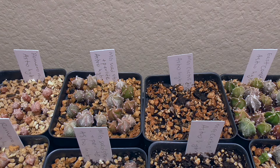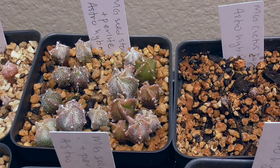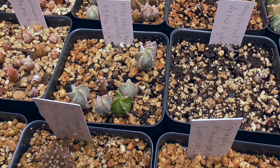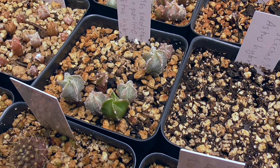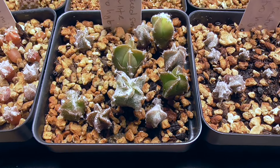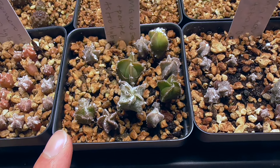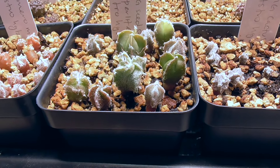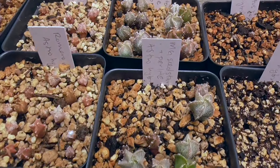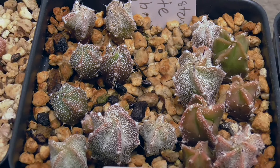Next is Miracle-Gro Seed Starter with Miracle-Gro Perlite, which actually is not doing too bad. In terms of seedling development it looks pretty good. The germination rate was not as good as the other soils, but the ones that managed to germinate and survive are doing pretty well. There were 25 seeds sowed per pot and there are clearly not 25 seedlings in here, but of the ones that remain, not bad. Look at the variability — they vary so much. Some of those seedlings are so cute and pretty.